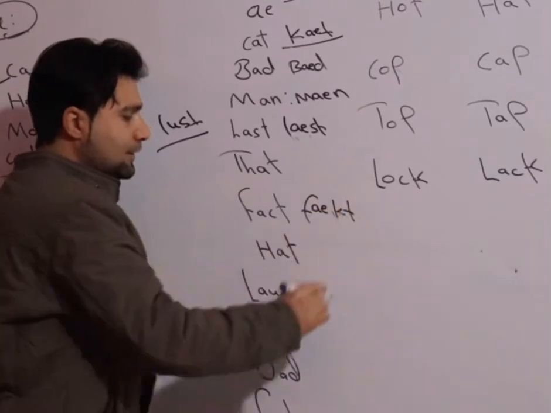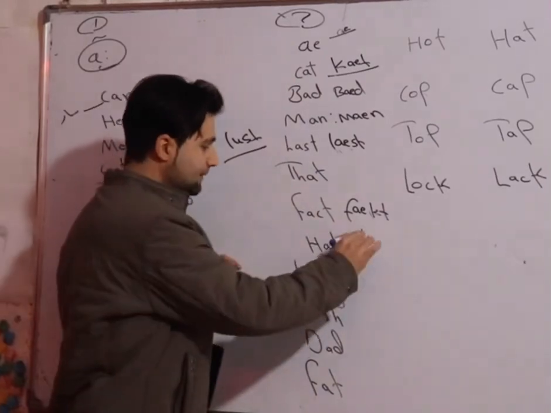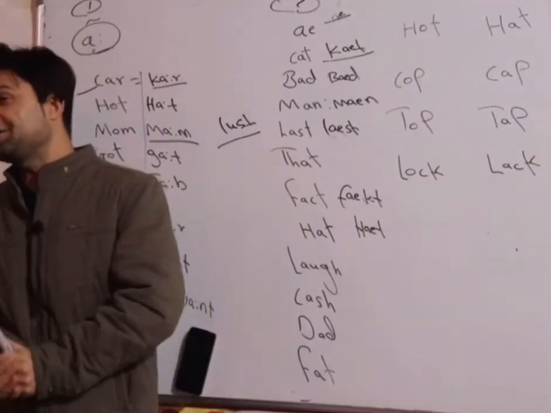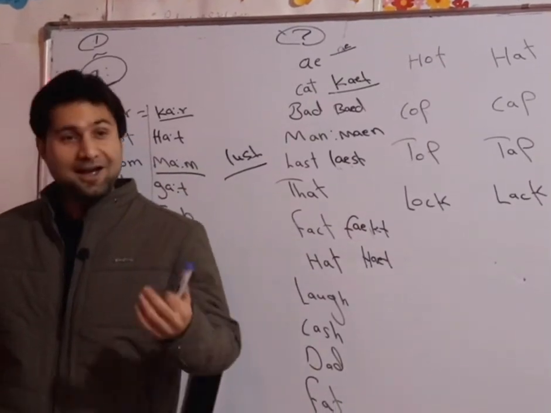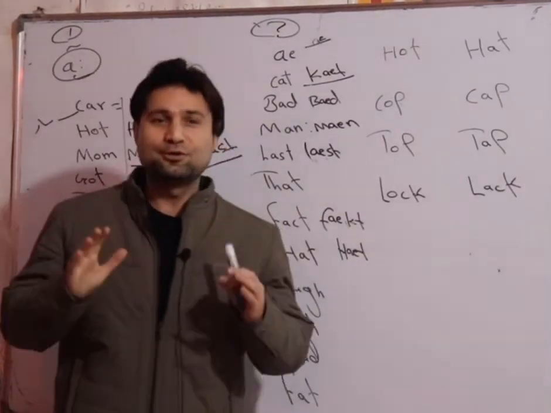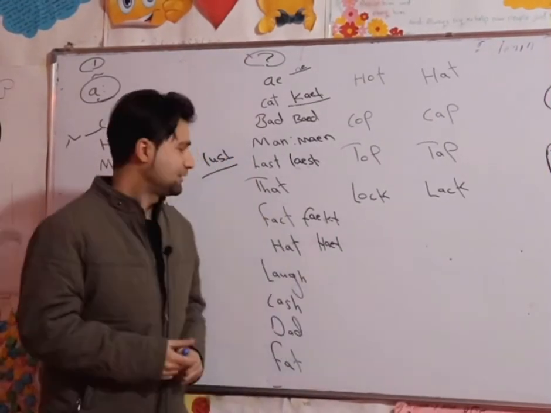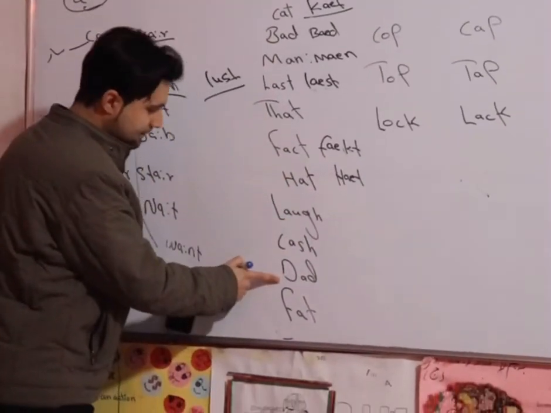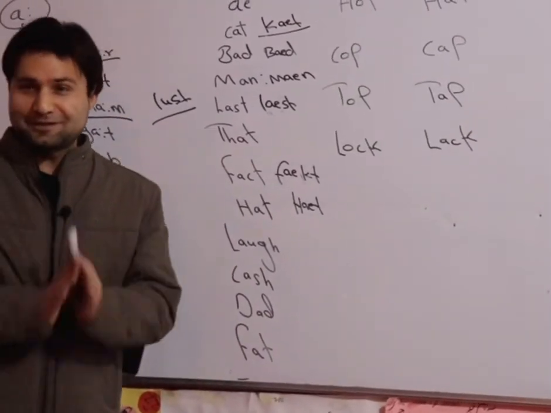Yes, fact. I want you to tell me the fact. Okay. The next one is how? Hat or hut? Yes. Do you have any hat? شخص میگه که من کلاه ندارم. I don't have any hat. Yes, he doesn't have any hat. Okay. So when you speak, you should not say it wrongly. I don't have any hat. Finish. That's all. Next one is laugh. The next one is that. And finally fat. Yes, she's too fat. It means it's something you don't like.